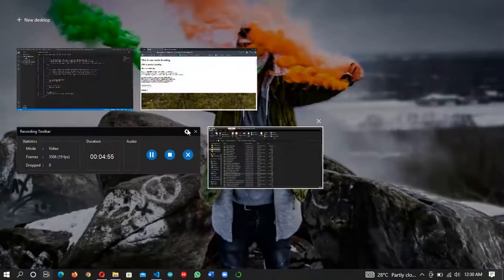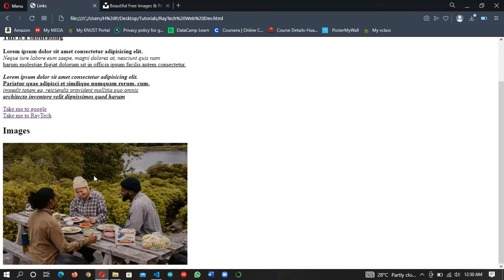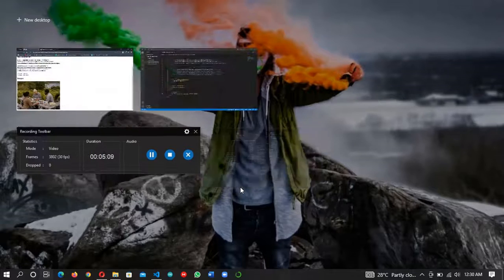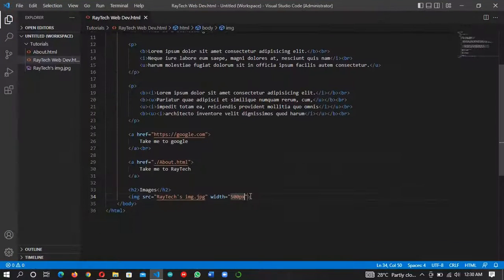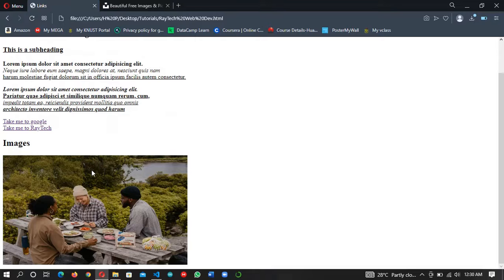Let's save. We refresh and our image has been scaled down. The width is now 500 pixels, and the browser automatically sets the height. However, you can set the height yourself. Let's see, a height of, let's say, 300 pixels. We save this and we refresh as well, and the height has reduced a bit.